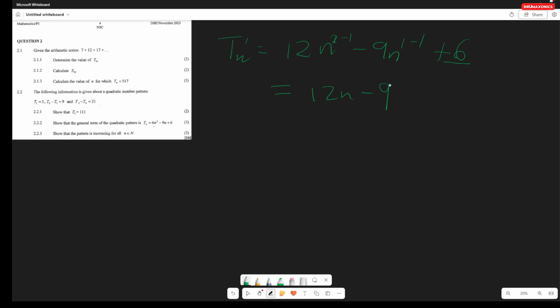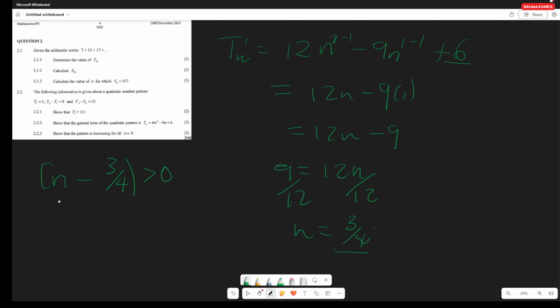Anything to the exponent 0 will give you a 1. So you can multiply it by 1 to show that you do understand. Then you'll be left with 12n minus 9. Take it to the other side. Then that will be 9, and then 12n divided by 12, divided by 12, and then n is equal to 3 all over 4. So this is actually a positive number for that particular turning point, meaning that n minus 3 all over 4 is greater than 0, and also the pattern is increasing as given. So this is positive, meaning that it is a natural number.